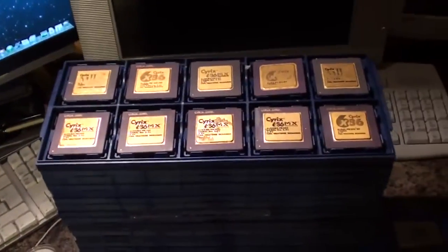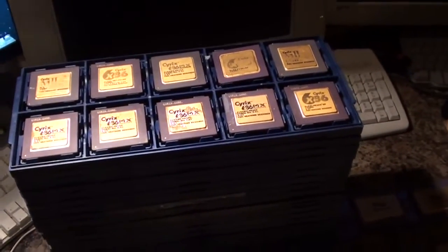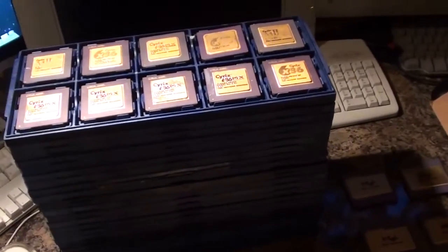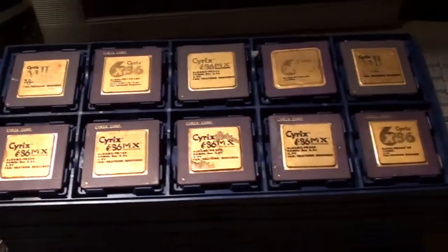Just quickly, there's a load of server equipment down there, there's a load more other bits and pieces, there's a couple of laptops. But what I'd want to draw your attention to is a load of processors which I picked up from a car boot sale about a week and a half ago. I bought these from a guy at the boot fair who claims he does clearance of big yellow self-storage units when people don't pay their rent. So going through all the boxes, what I came across was an entire tray of gold-topped Sirix and IBM processors.